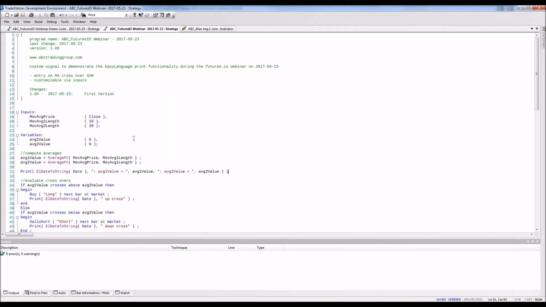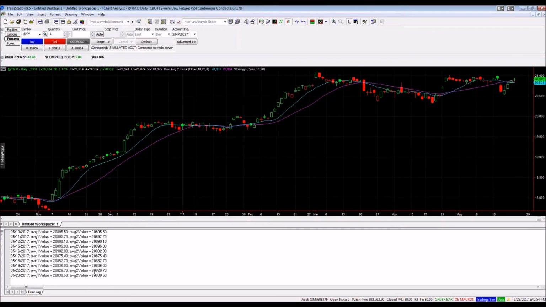Verify the code, and now we would have to see print statements because this print is not within any condition. If there is no print statement now, this would mean our code is not executed, and we would have to find out why. But here we have print statements now, and you see that the value of the variables is exactly the same on every bar, so no wonder there is no crossover. And of course we already know why.